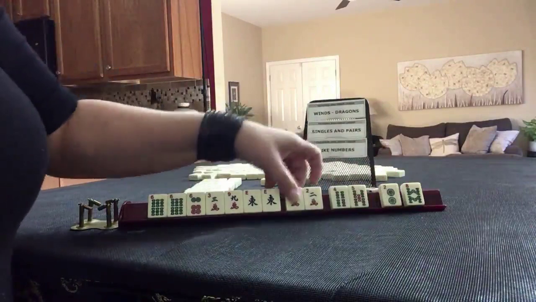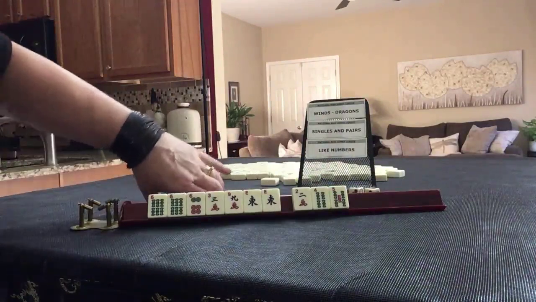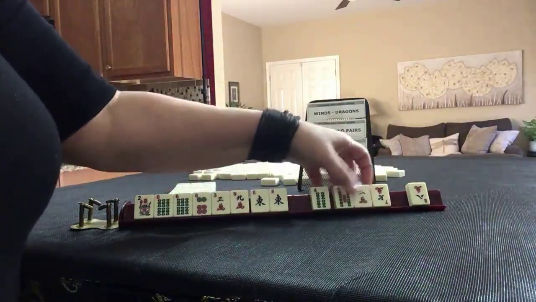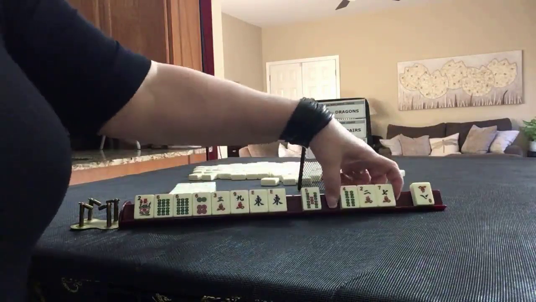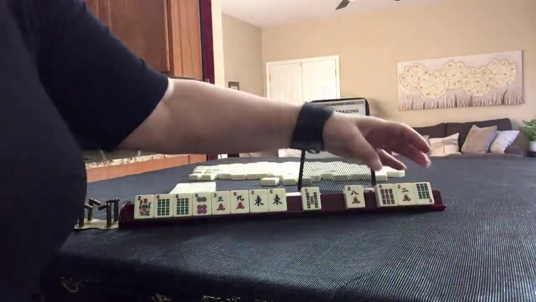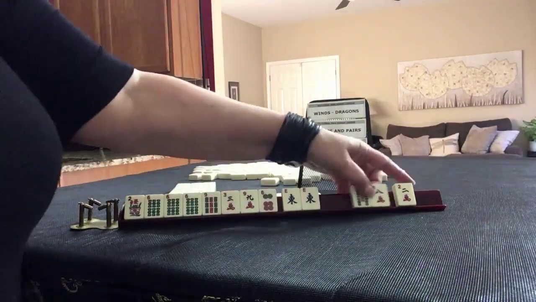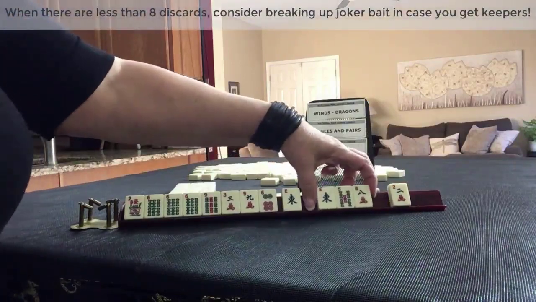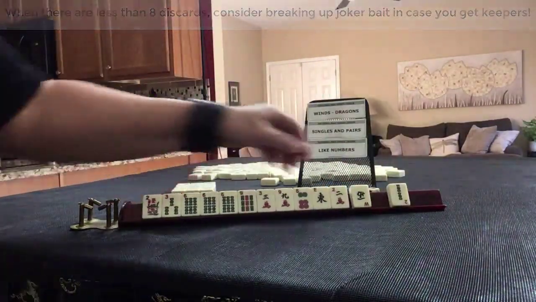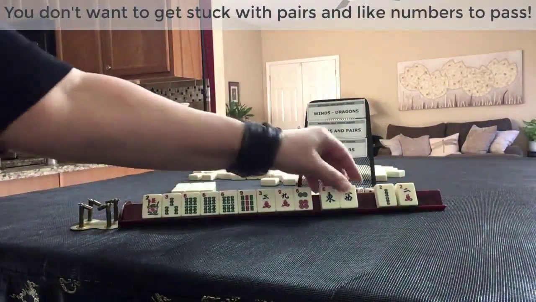So let's discard these in the first pass. We got a flower. Maybe we could play that pair hand. Let's pass these. We got a 6 and a 9. 3-6-9 pair hand looks pretty good. Let's give up on the wind. Pass these. We got a 3. We did get that west. East and west with sixes.